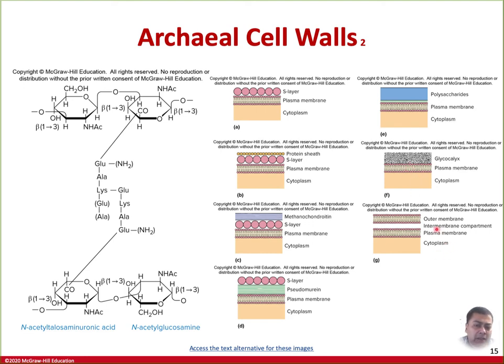On the other hand, there is the last type right here, where you have the plasma membrane, then an intermediate compartment, and then an outer membrane as well. The Ignicoccus that we just talked about, living in very harsh environments, actually has this double-layer membrane structure as well. So these are some of the differences in the cellular structure that you can encounter in the archaeal cell wall.